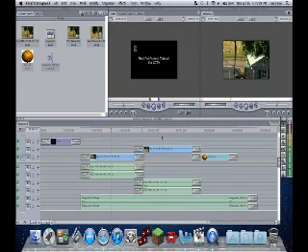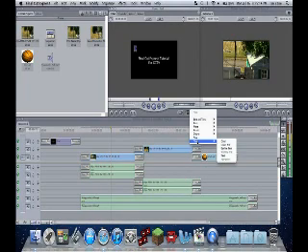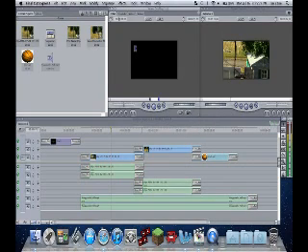Okay. So the next thing we want to do is the text you would use in the credits of a movie, where it scrolls up and down the screen and lists everybody's name. This is called scrolling text, and we want to click on A, text, scrolling text. Don't use crawl. Crawl goes from one side of the screen to the other, right to left. Scrolling text goes bottom to top, or top to bottom. Now here it doesn't show any text because it's hidden off the edge of the screen.